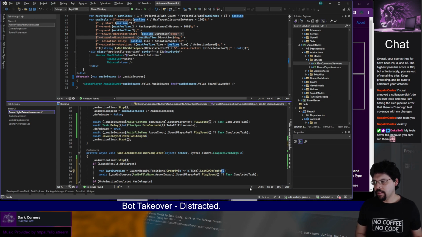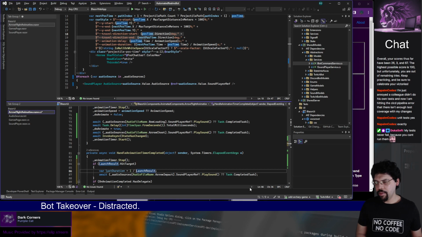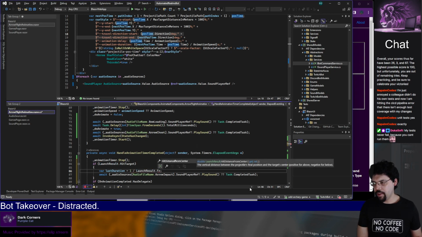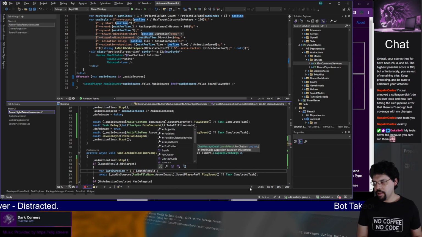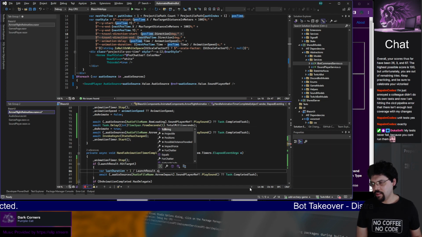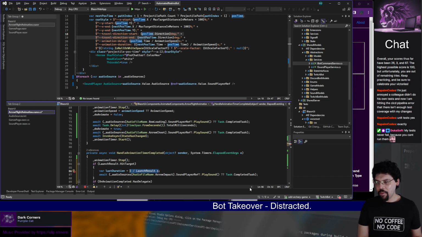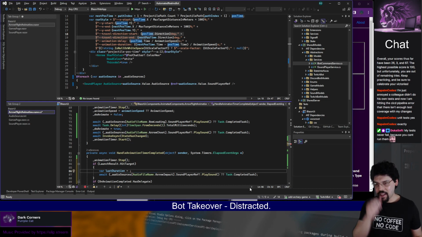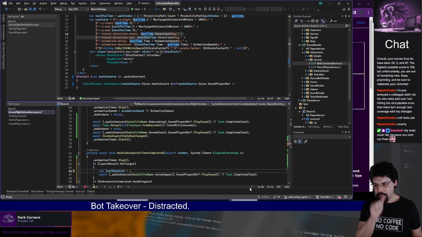Yeah. So 1 over launch result dot frame settings. Oh man. Here's an easier thing. It will be the second to last position.